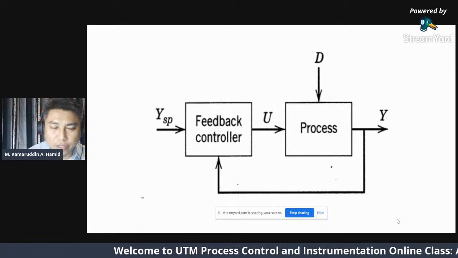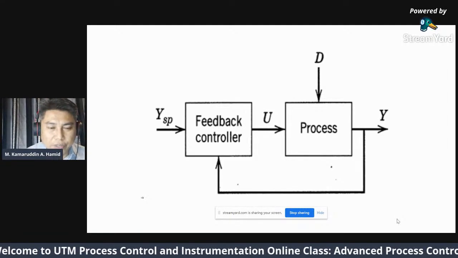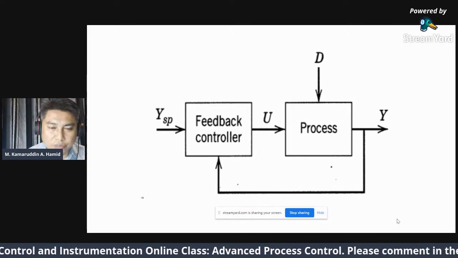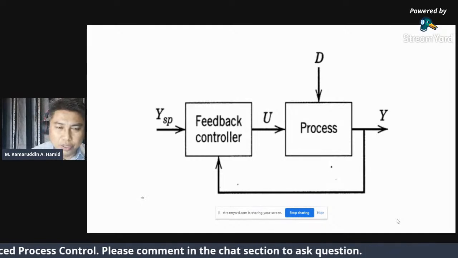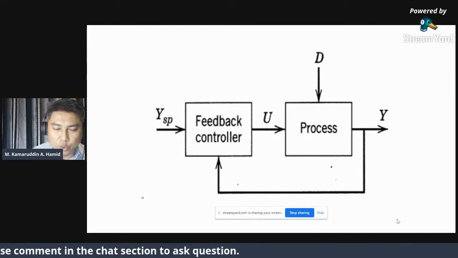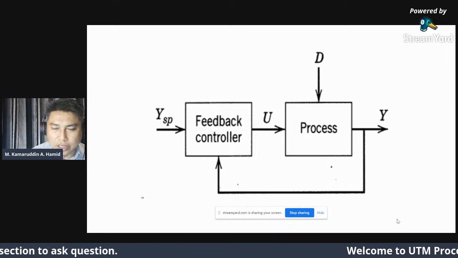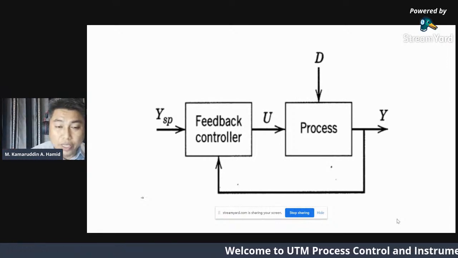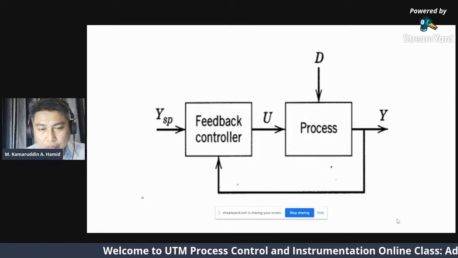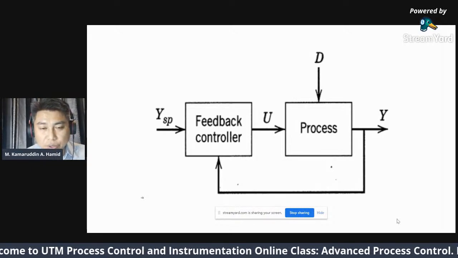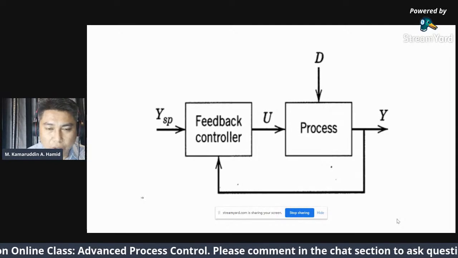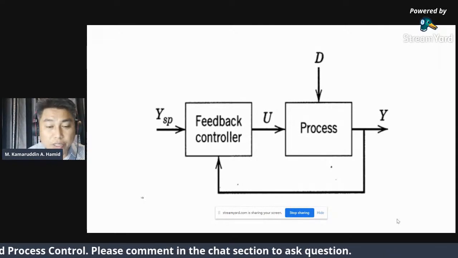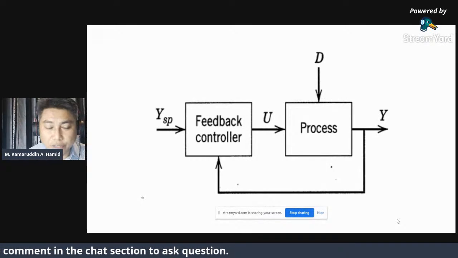Then we have a feedback controller, which adjusts based on the error between the set point of the output and the real output. The error is transferred into a manipulated variable, either opening or closing the control valve. So this is basically the structure of the feedback control.